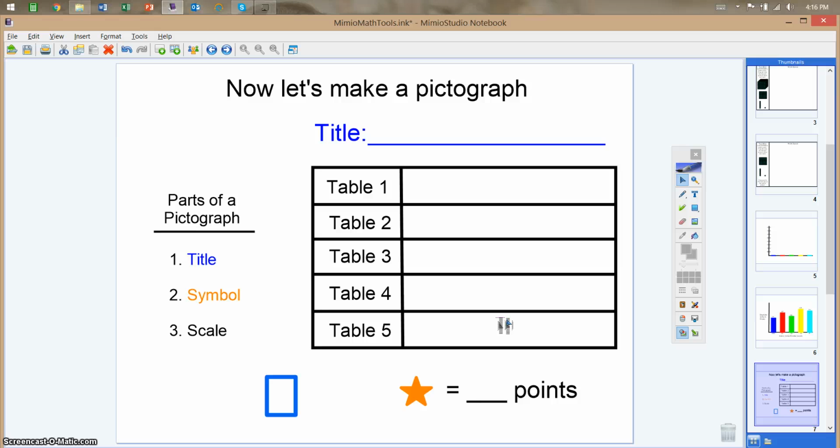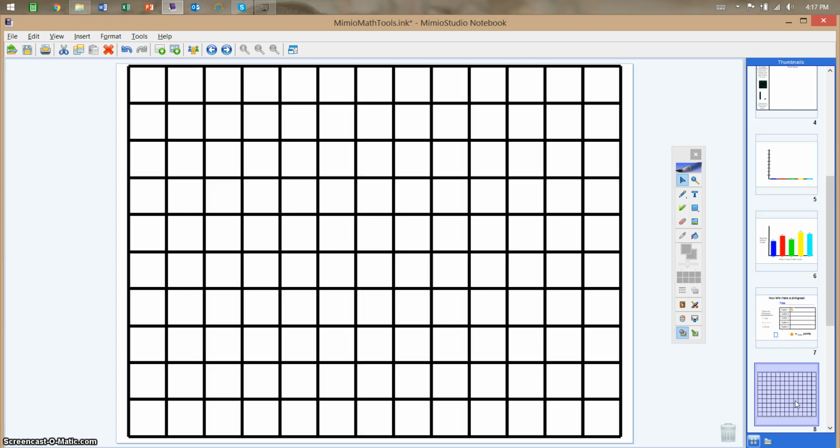The next one is making a pictograph. So this is really good for third grade. You can alter the labels here of the different tables to whatever you want them to be, but you can also click and drag a star into the space and then assign the star a certain amount of points and give that a scale. I've put in this blue box here, which just creates a white rectangle, so that if you wanted it to be half a star, you can also have the students think about what would half of the star count as if it were a star and a half or 2 stars and a half.